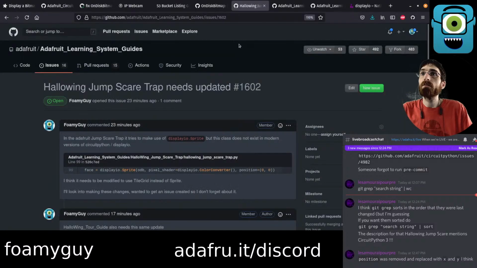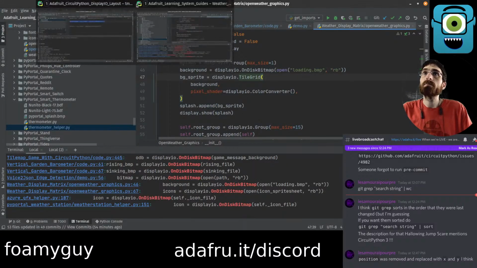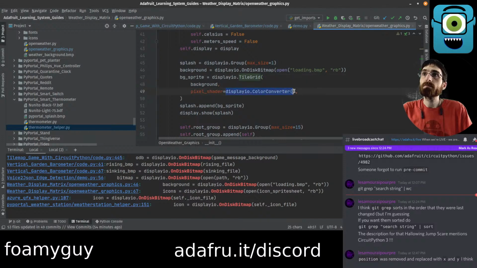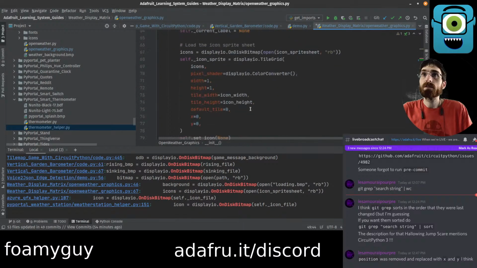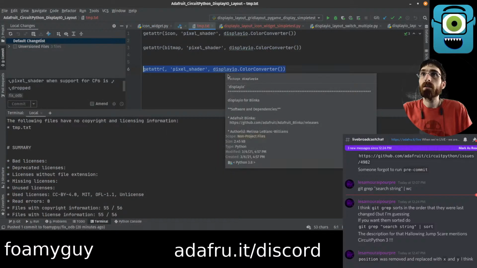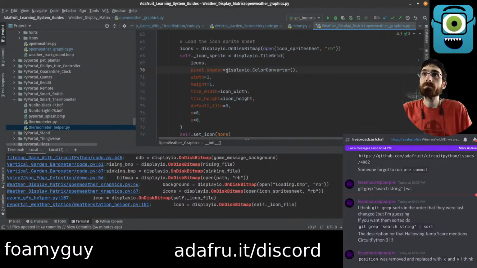Here's our tile grid. This one's background. So, 7, a little bit down here. Yep. Icons.